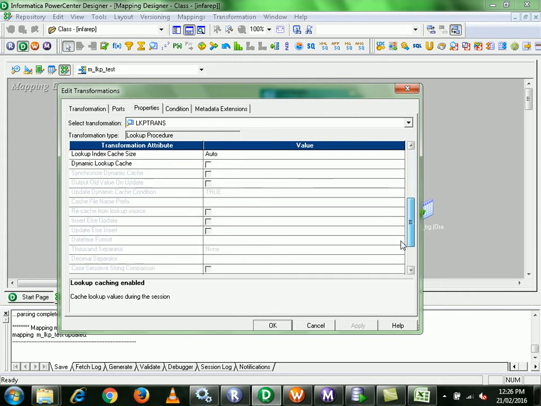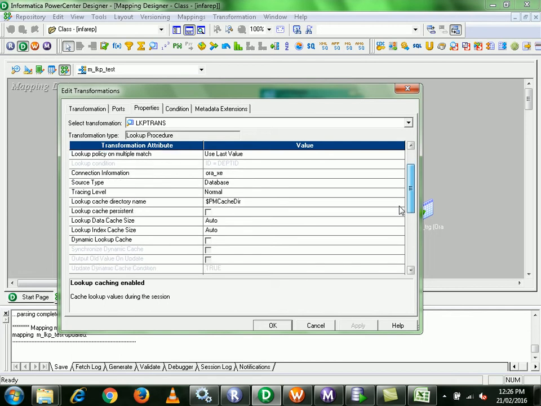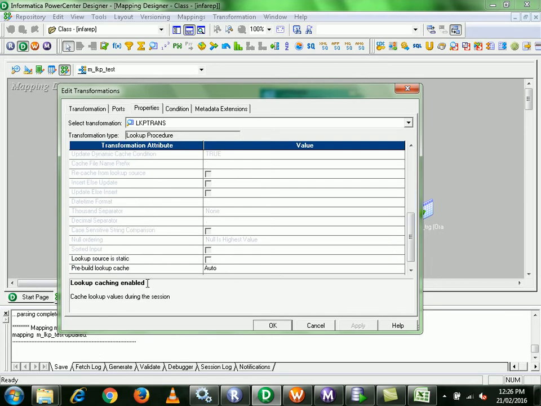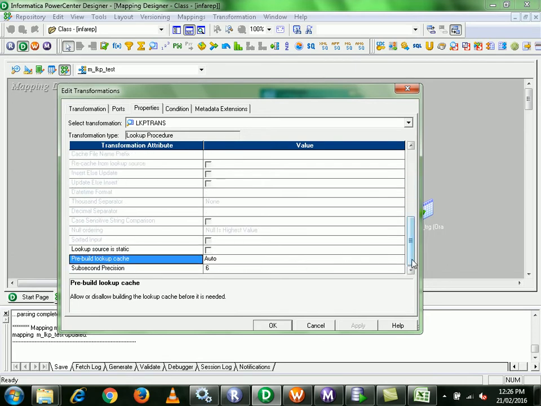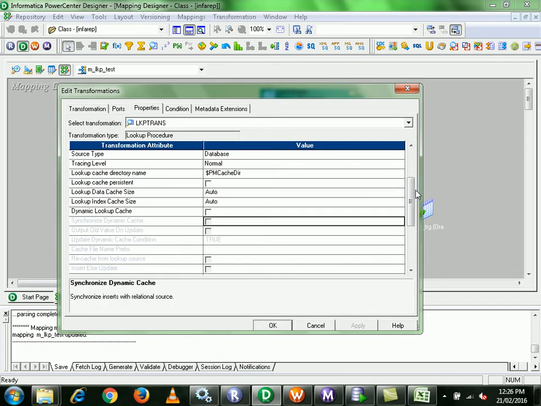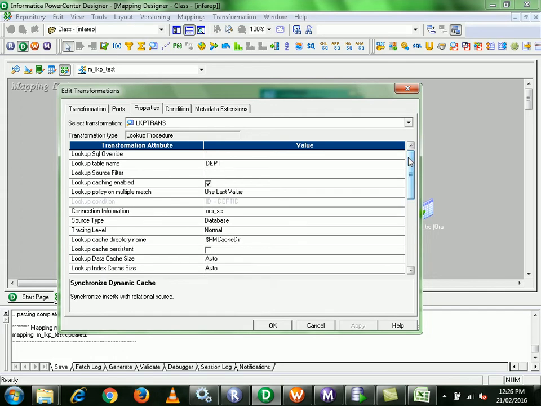There is one more property, pre-build lookup cache. This is auto now. As I said, whenever the first record gets from source to lookup, lookup will start caching. This is the normal behavior of lookup.